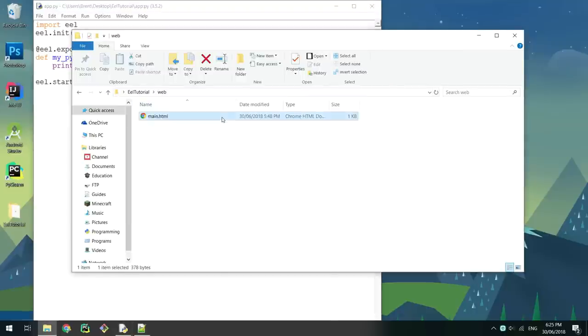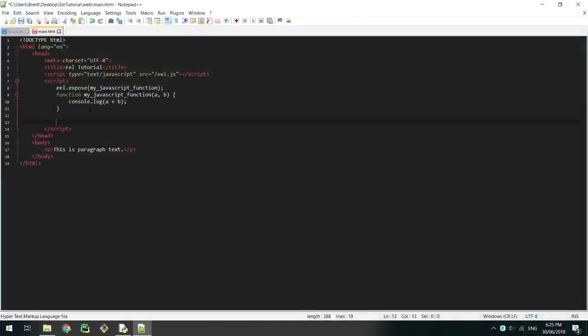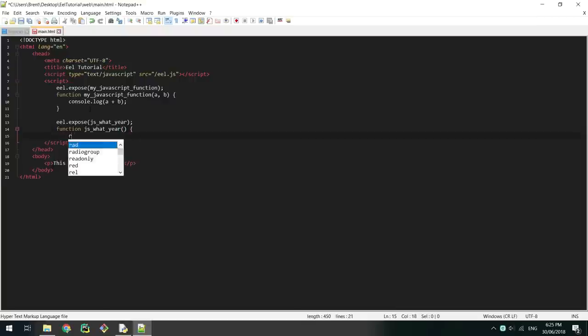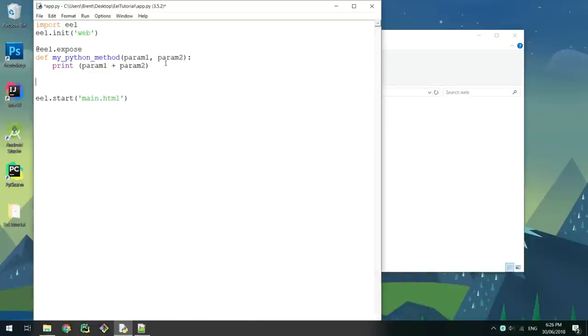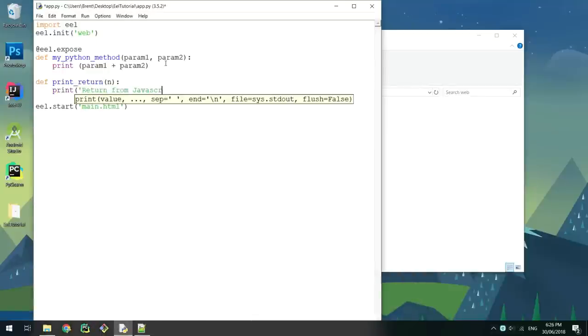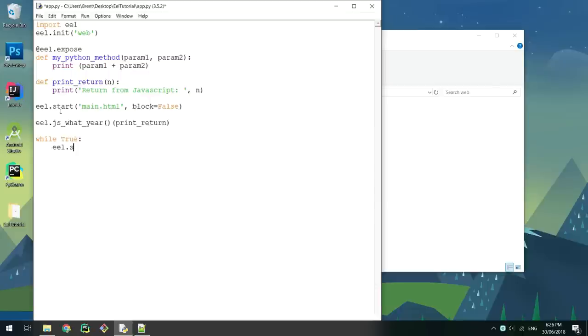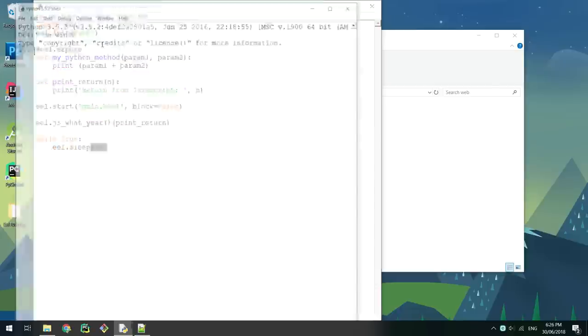Callbacks allow us to execute a function with the data returned as the argument. When data is returned, the function will be called and then the return value will be passed as a parameter to the function. This method works both ways. If I wanted to use a callback in Python, I would create my method in JavaScript that is exposed using eel, which returns a value. Now in Python, I need to create my callback method and pass the callback method when calling the JavaScript method from Python. This example will call js.whatyear in JavaScript and will pass a return value to print_return in Python.